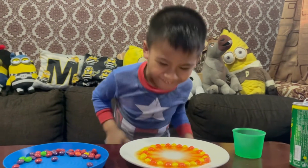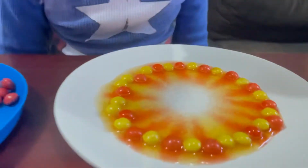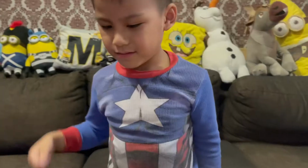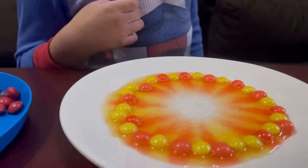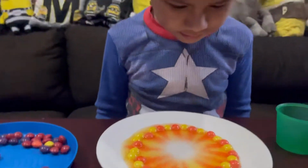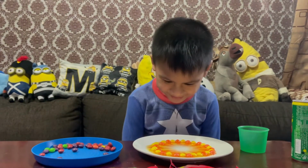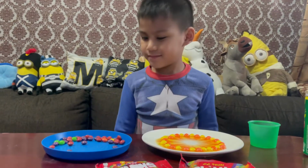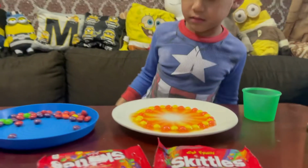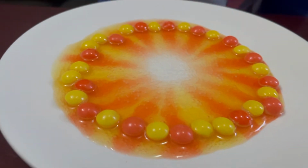It will start dancing now. Stop. So pretty, yes, and so colorful and precious. Tastes good, this bright. Yeah.